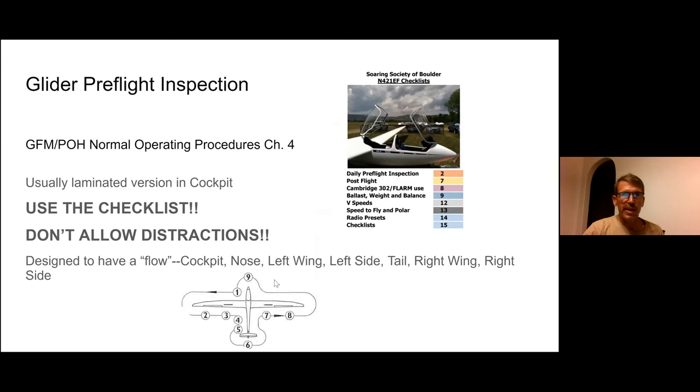All right, pre-flight inspection. Normally, it's going to be in your normal operating procedures, Chapter 4, and we have it in our gliders, and it's a good idea if you ever have your own ship to have a small laminated, durable version of that in the cockpit. If any of you have Armand as an instructor, you probably know the very first thing I remember walking out to the ship with him, he goes, "What's the first thing we look at?" And I'm getting ready to say, the wings are on or something like that. And no, you find the checklist. So the key point, again, use the checklist for getting your aircraft ready to fly before launching.